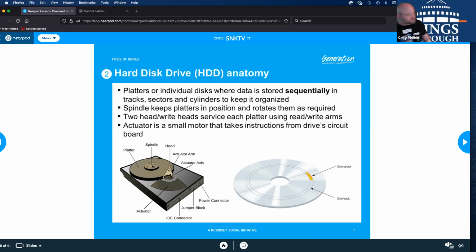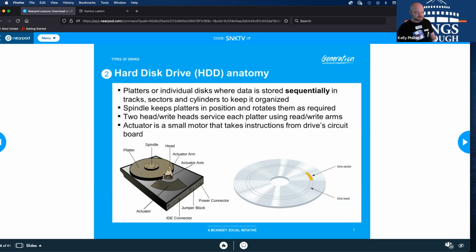And then we get over to how the data actually gets on and off. You have a read-write head, which is the tip of this triangular arm that points in. It has a little magnetic read-write head on there, and it will add information to the drive or remove it or read information from the drive. That is attached to the actuator arm, which is the arm that points out to where the head is. And that pivots on the axis, which is the actuator axis.